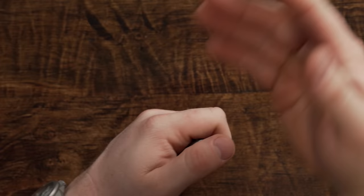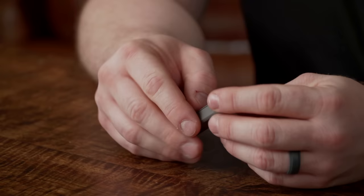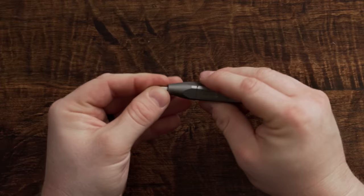This one I came across in researching this. So some of these sent me down this path. This is one that I found in my digging. This is the OKNIFE Otacle D1, whatever. It stores 4 micro bits in the handle, and it has magnetic retention for those. It also has magnetic retention here, and you get a total, because all these are double-sided, of 8 bits stored in this tiny little screwdriver.